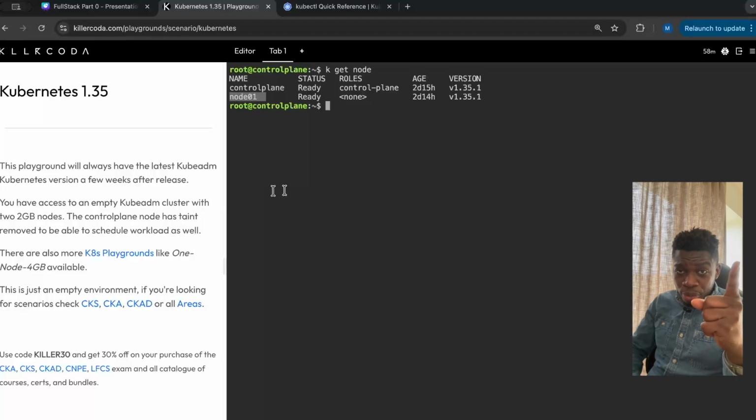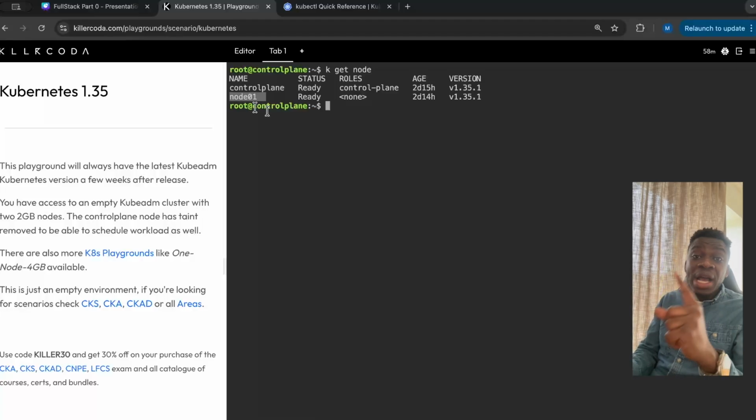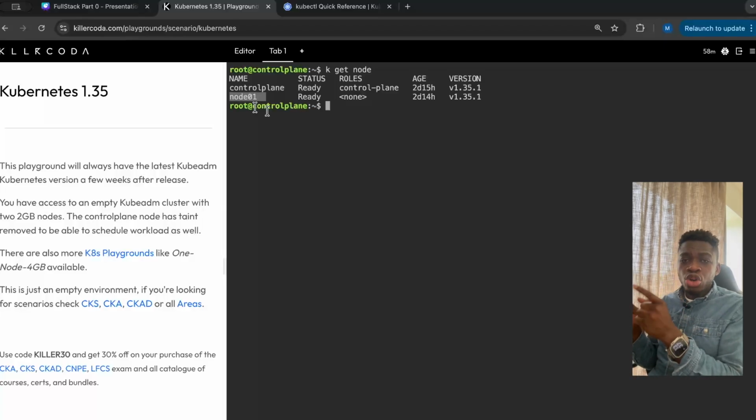So what does the control plane node do? The control plane node is the part responsible for scheduling your application onto your Kubernetes cluster. Now we have a worker node 01. Automatically, whenever we deploy an application, it goes onto that node 01.